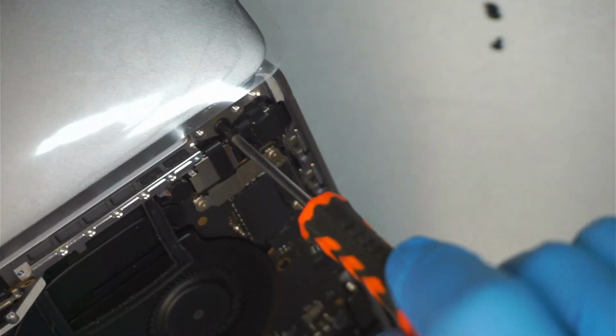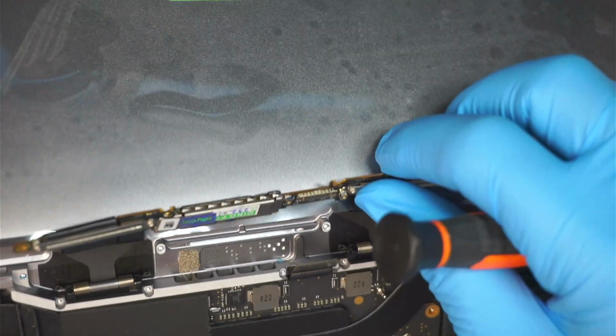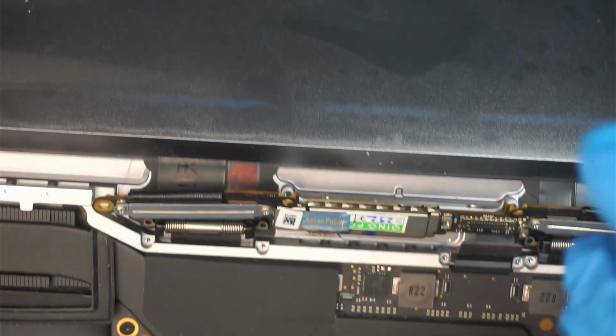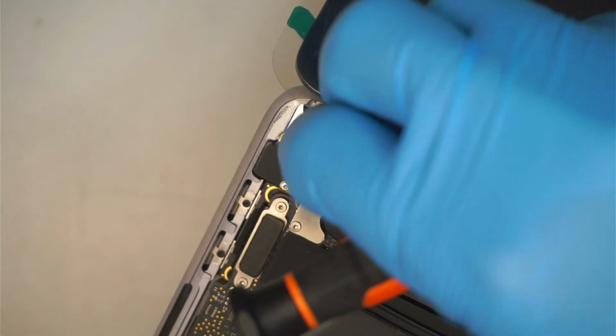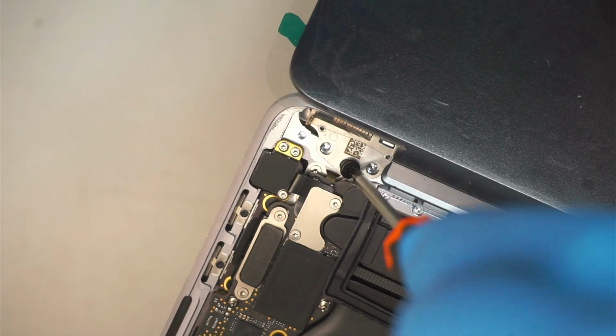I'm screwing it down and then making sure that the LCD board cable is loose, meaning that they are not clipped or pinched down. Making sure that the cables are not pinched down. Okay, and then on the other end, get the screw and close the hinge.